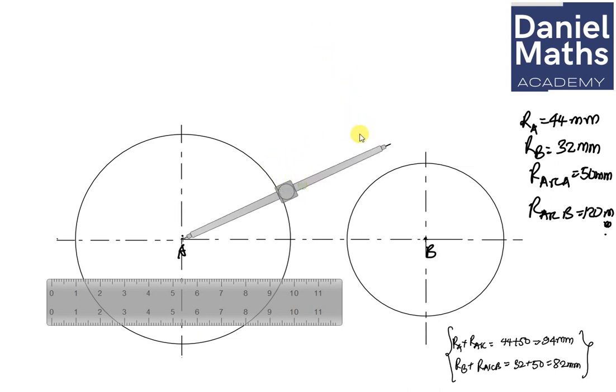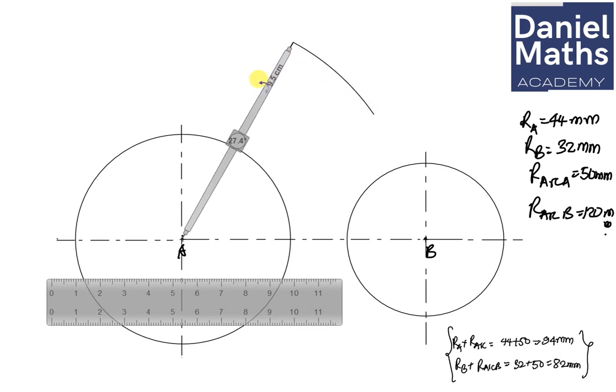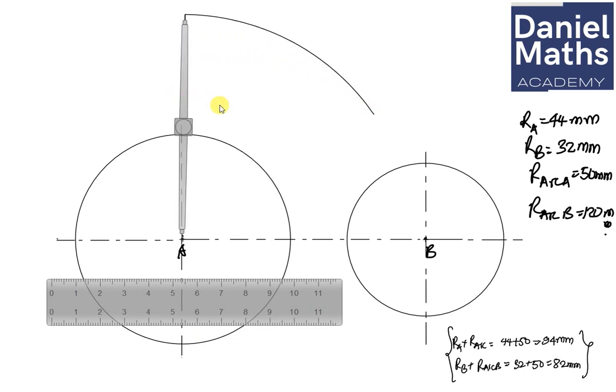So I'm going to use this, and from this point I'm making an arc this way, going to this point. Then I'm going to return this back to this point so that I can measure the point for B, and for B we'll have it to be 94. So from this point I have to move this to 94. So 94 is somewhere here.